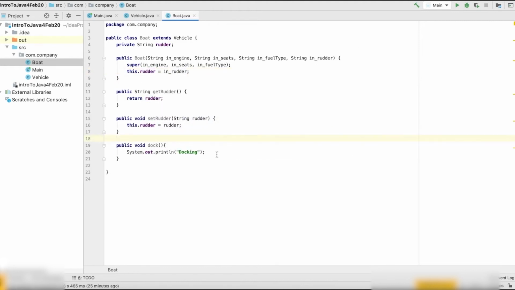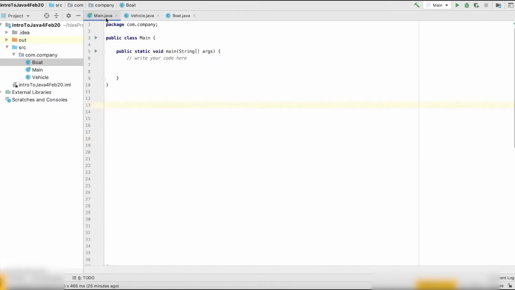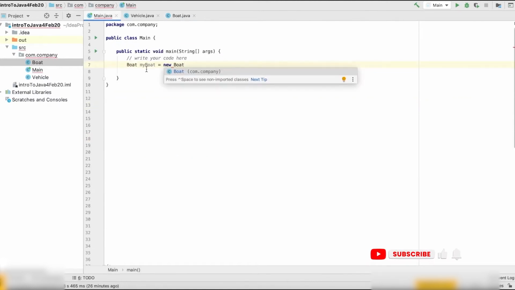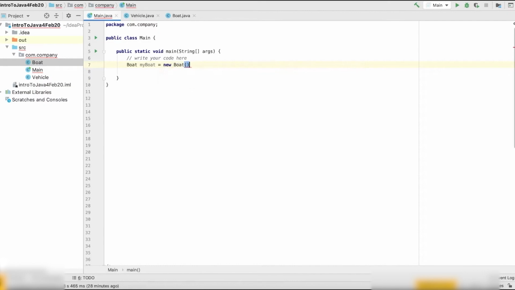Great, now let's understand what's going on in the constructor by actually creating an object in the main class using our boat class. So let's go to the main method, and here let's create a boat object. So at first we state what the type of the object is. We then assign a name to our object. We use the new keyword, and then we're now using the constructor. And in the constructor, we need to input the different values of the attributes that we want our boat object to have. So let's say it has a steam engine.